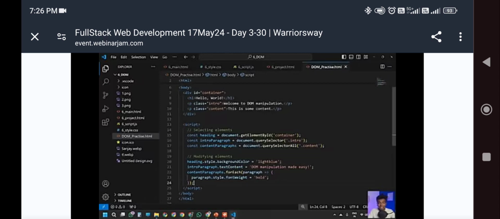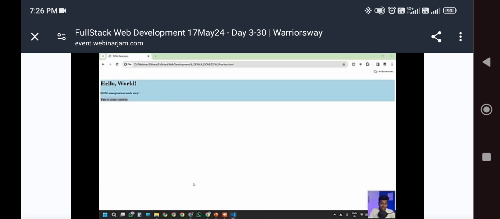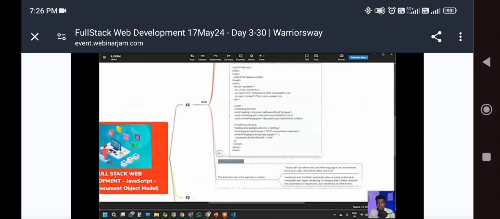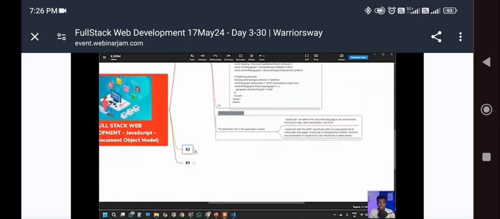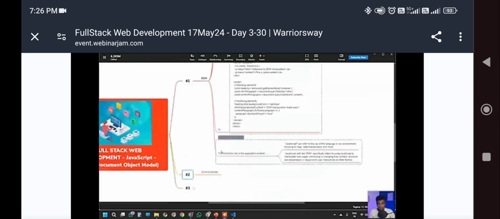So here we haven't recorded any user interaction, but other than that, here we have simply changed something which is present in the HTML from the DOM. To use the DOM, we do it with the help of document.getElementById or querySelector, or by using different methodologies, you can access that information or some data.